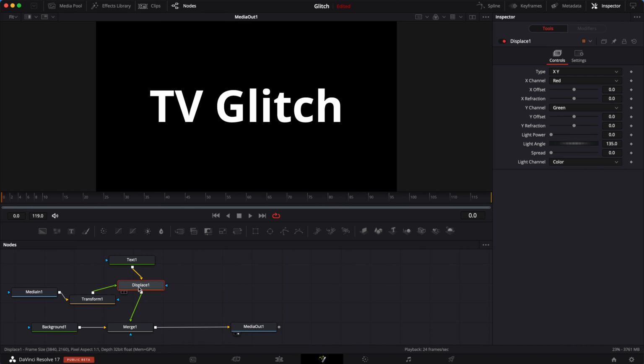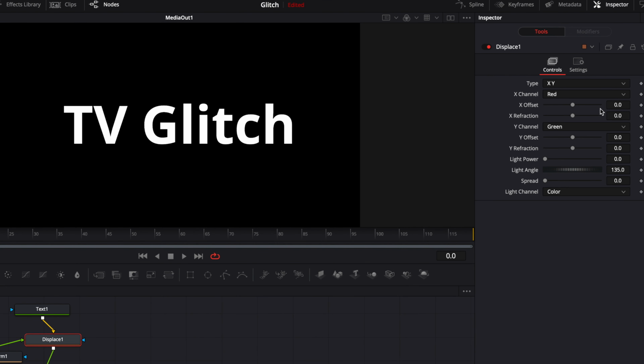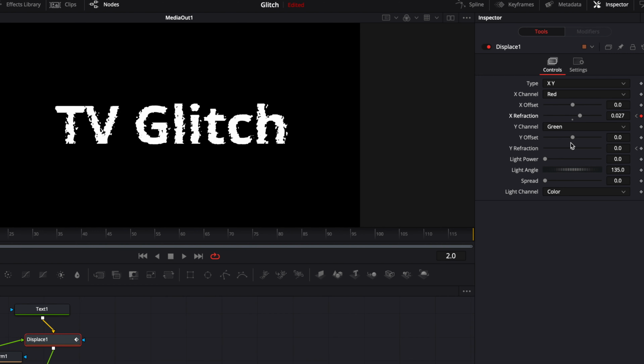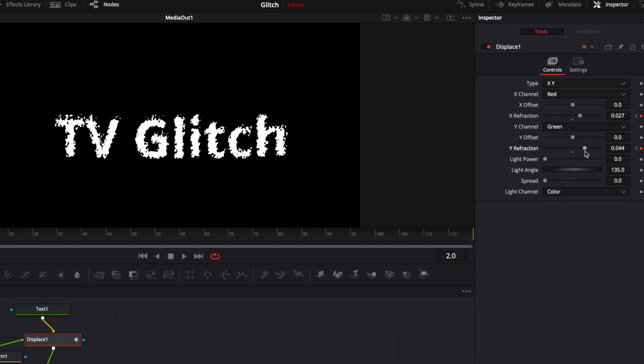Okay, so I'm gonna hit displace and go back to the start, 0 frames, and create 2 keyframes at the start, X refraction and Y refraction. I'm gonna hit my right arrow key, a few frames, and then adjust the X refraction as well as Y refraction, something like that.